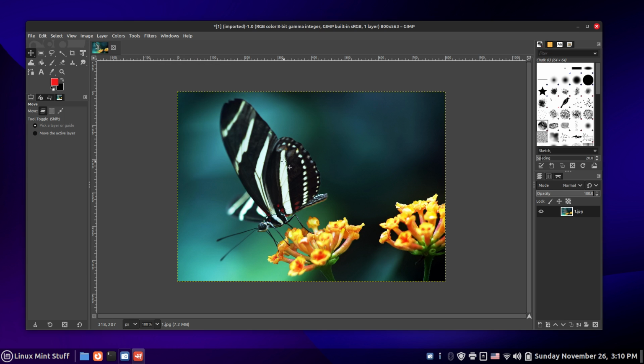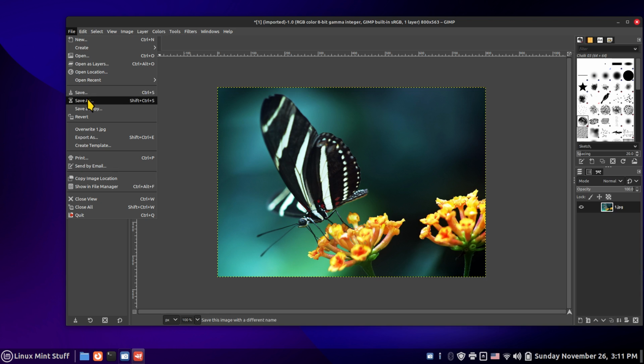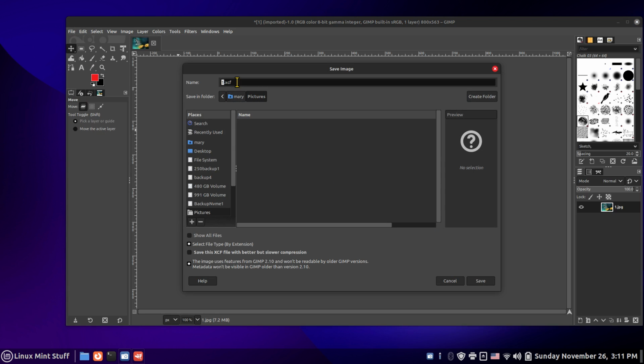Now I'm going to take this JPEG that has been converted and save it as a PNG. And as a matter of fact, I'm going to put it on the desktop. So your first inclination normally is to go to File and Save As. And you're going to say, well, I don't like XCF because that's what it got converted to. Remember, it asked me to convert that image? So I'm going to change that to a PNG.